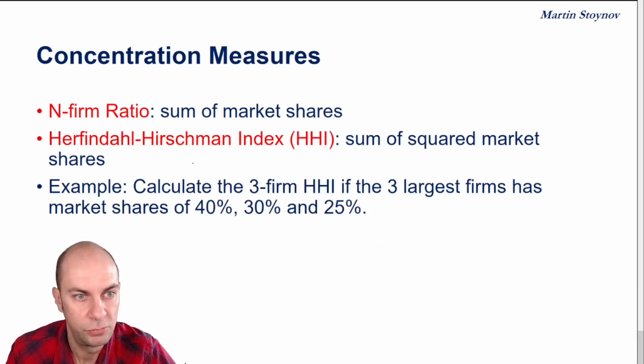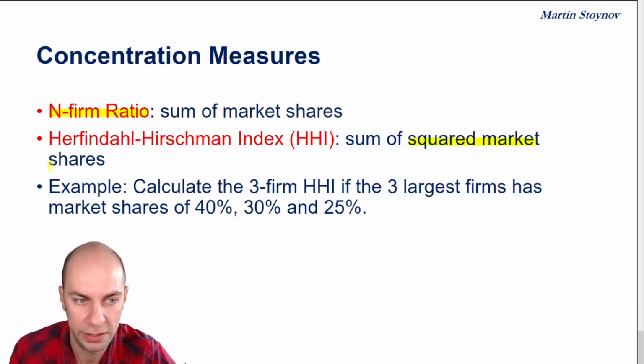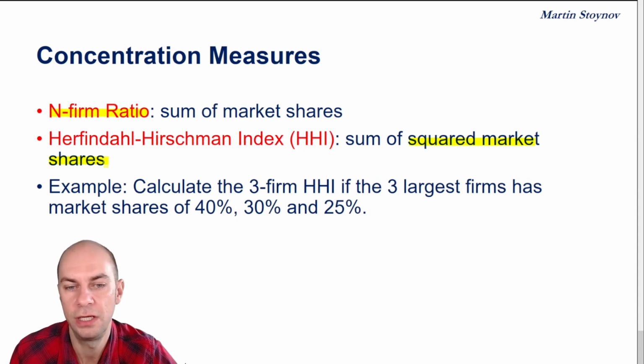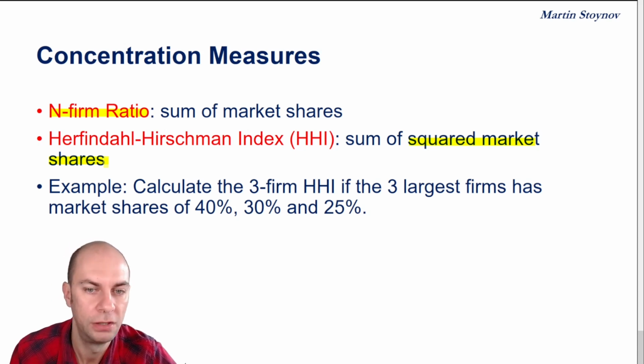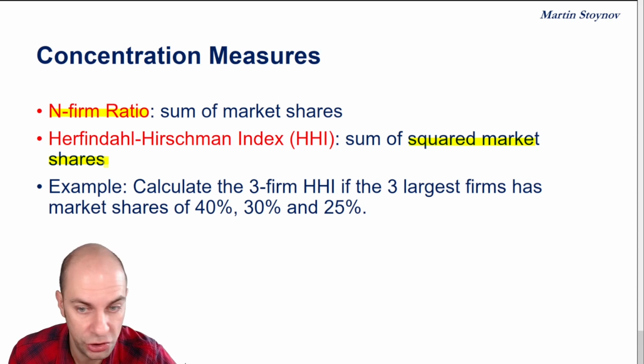And finally, we have some concentration measures to go over. So these measures are measures of how concentrated or fragmented the market is. So the N-firm ratio simply takes the first few largest companies in the market and sums its market shares, whereas the Herfindahl-Hirschman index takes the sum of the squared market shares. So the Herfindahl-Hirschman has this added advantage of magnifying the larger companies, so it tends to be used by the antitrust division of the DOJ to perhaps challenge merger activity when it is considered to be anti-competitive.